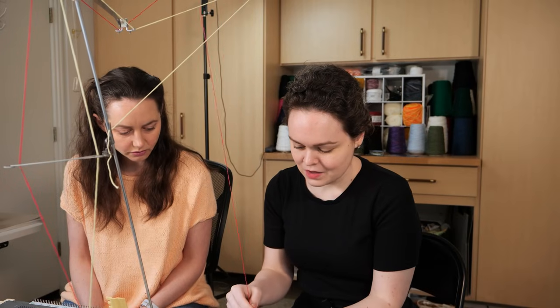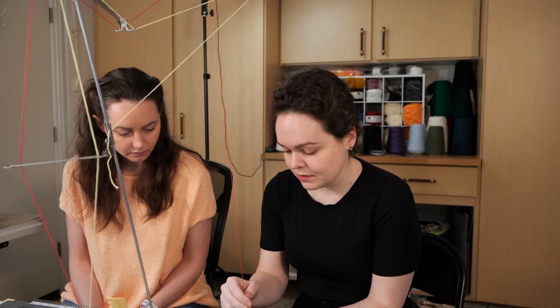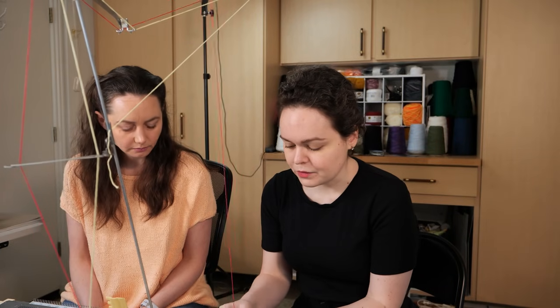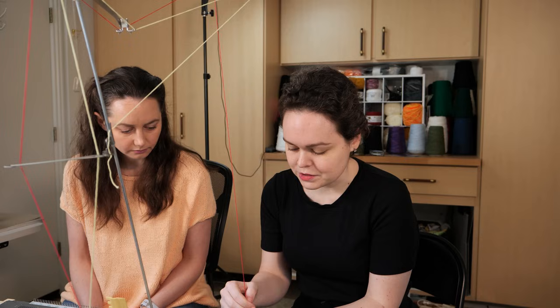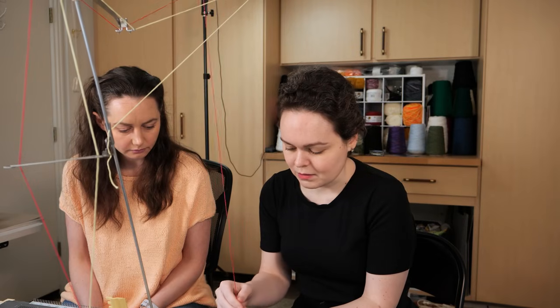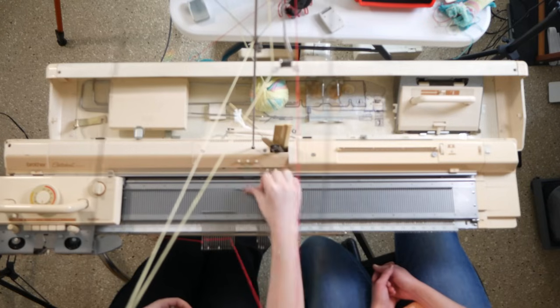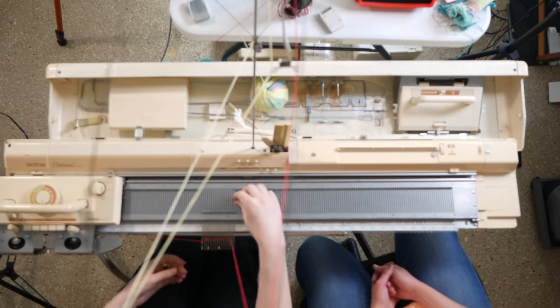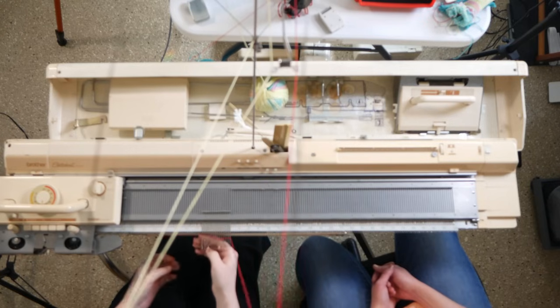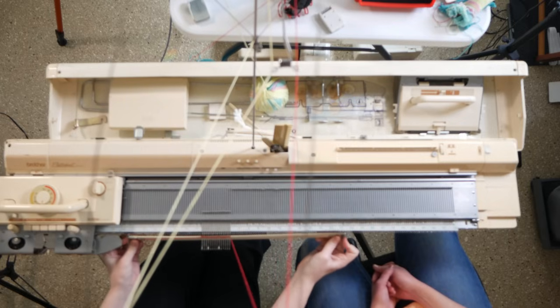Which one do you usually do? So my starting edges are usually either ribbing or folded hems. And for swatches, this takes forever. So for swatches, you just do the every other needle cast on. But this, let's say that's my whole cast on. And I'm just going to leave the yarn hanging there and get rid of the rest of the needles. You don't need this. And then push the stitches back and then undo the clippy things and bring it forward.